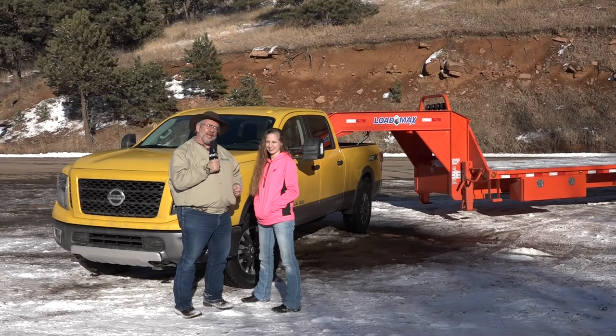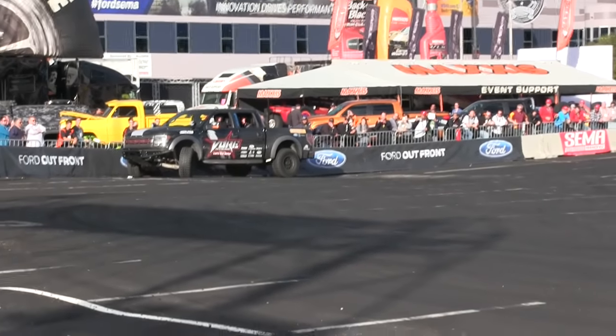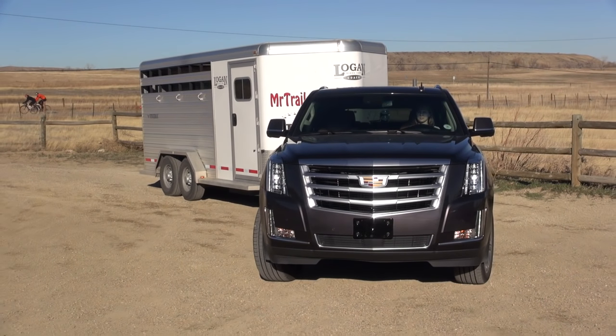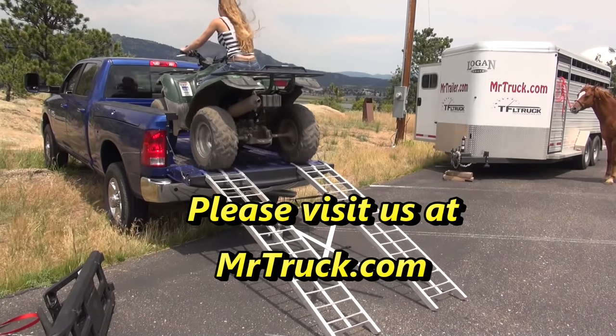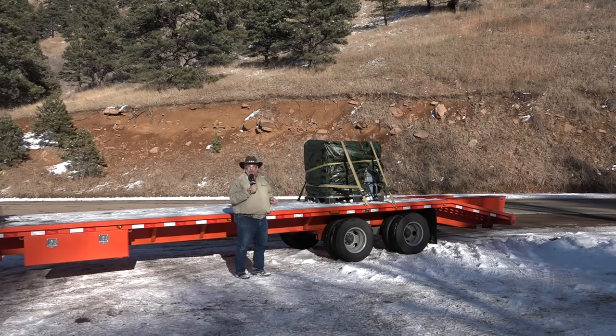Today's review is brought to you by MrTruck.com and Horsetraderworld.com. The trailer we're using with this review of the 2016 Titan XD is a Load Trail 30-foot gooseneck. This is too big of a trailer for the truck — that's why we only have one water tote on there, so we've got it weighted up with the tote and the trailer to 10,400 pounds. It's doing very well; I'm very impressed with the power. After three weeks of driving this truck, things are starting to impress me.